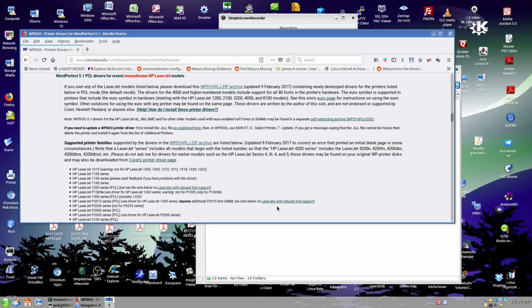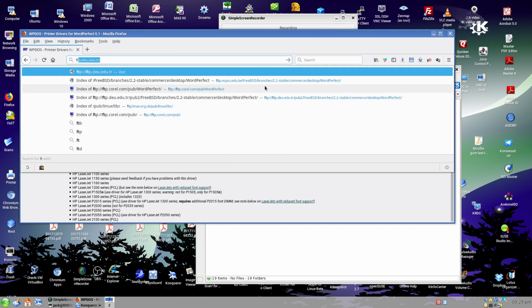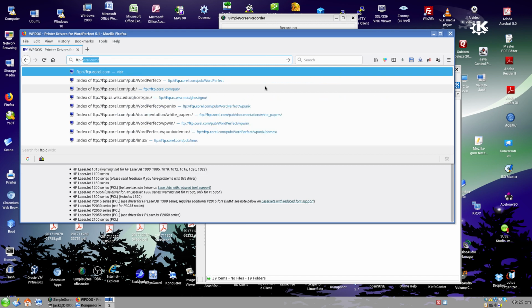I don't want this to go too far. Stuff I'm not going to do is make installers for other flavors of Unix. I will say this: Corel does have at their website versions of 6 and 7 for various esoteric versions of Unix. If you have something like HPUX or IRIX or AIX, you can use WordPerfect. You just have to get the program from Corel's FTP site. It's ftp.corel.com. You're not going to find it on the front of their webpage. Let's see, ftp.corel. Yeah, there we go.